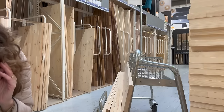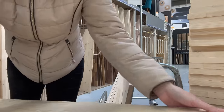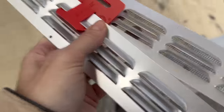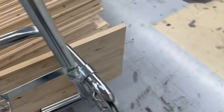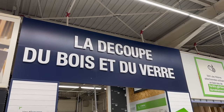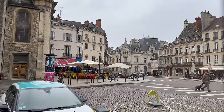I always go to the bigger one, which is a little more inspiring and it has way more details like hardware or nicer choices of finishings. And I am going there today because we need to get new glass for the kitchen cabinet that we're building. And I'm also going to get all of the wood for a cabinet that I want to build in our pantry. I'm having these cut to the right width, or actually I should say depth, because that's going to save me so much time.